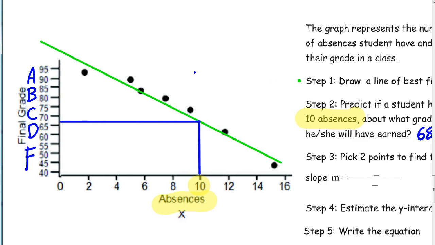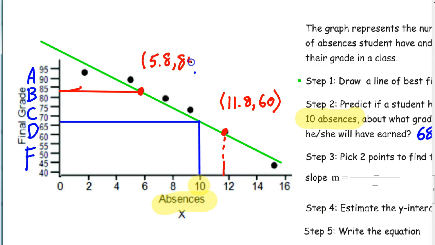Now, pick 2 points. Now, I happen to have some that are pretty close here, and I need to do the same thing and estimate. Well, roughly what are these coordinates, since they're not given to me? So I could say that's about, I don't know, 11.8. And estimate this direction, be like 60. And do the same thing here. That's about 5.8 at about 80, 84 or something like that. So we got 5.8 and 84. Okay.